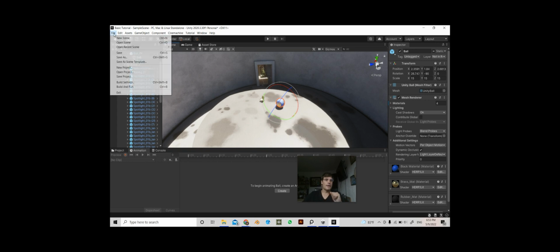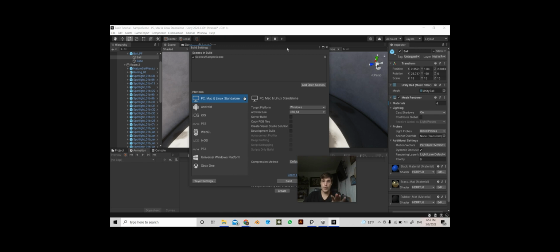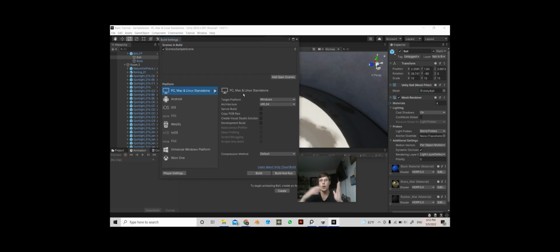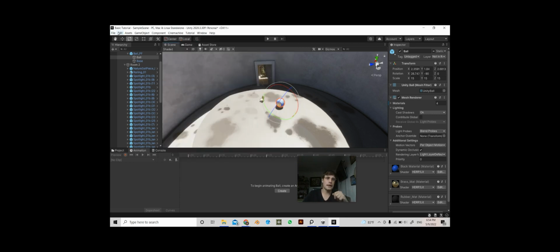Then finally, you have in here, very important, on the file menu, build settings. This is really important, and even more so at the end of the production. This is where you're gonna choose what output you're gonna give your game or your experience or your app. For example, if you want to make an Android game or a PC game or a PlayStation 5 game or Xbox One, that's the way you choose your different builds. Once you choose it, you just switch platform, and then you're gonna build it specifically for that platform. So keep that in mind.